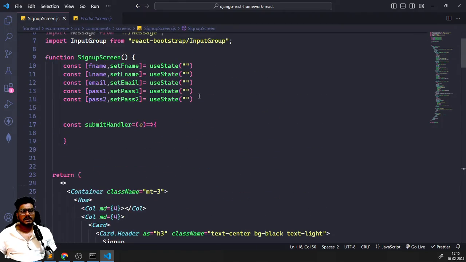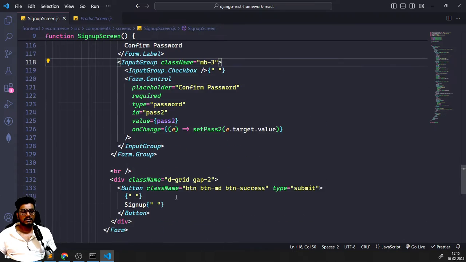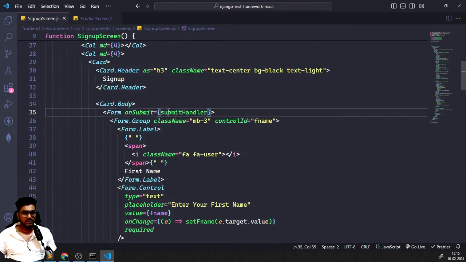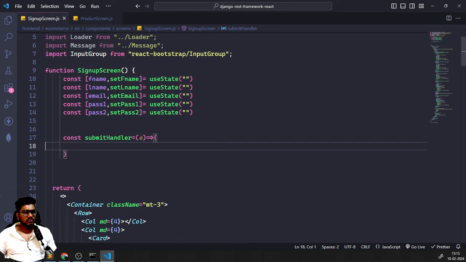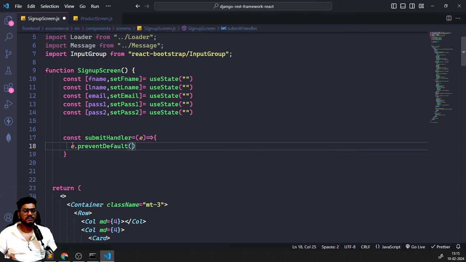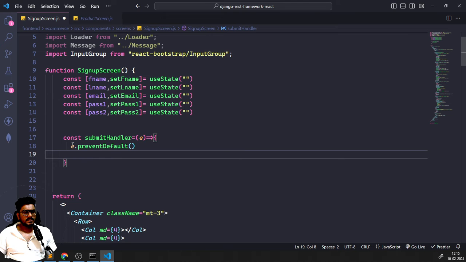So whenever I fill all the form now, and whenever I click on a button called submit, so whenever I sign up, this form onSubmit function is going to get called. Inside this I wanted to make use of one specific thing, that I don't want to refresh this specific page, so I'm going to apply e dot preventDefault from the event. What is preventDefault going to do? It is not going to make you refresh the page. It will stay on the current page. Okay, e dot preventDefault.